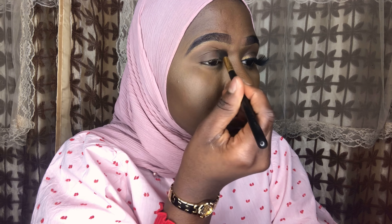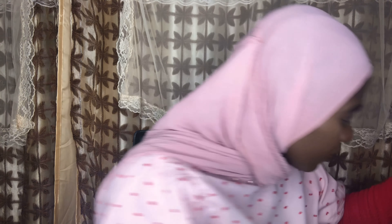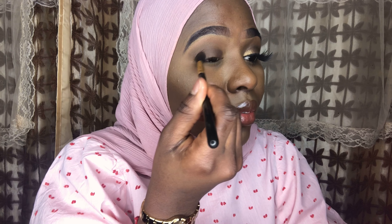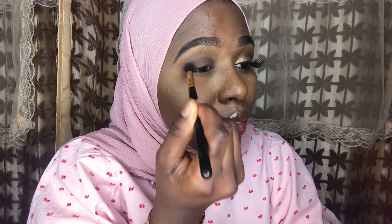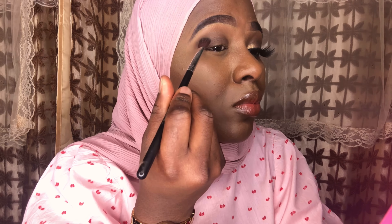I'm quite a beginner so I'm still practicing this part. I'm just making sure it's all blended in well to get rid of any cakiness. Now I'm using a brown that's even darker than the one I used before — the first was darker than my skin tone, and this one is very dark.